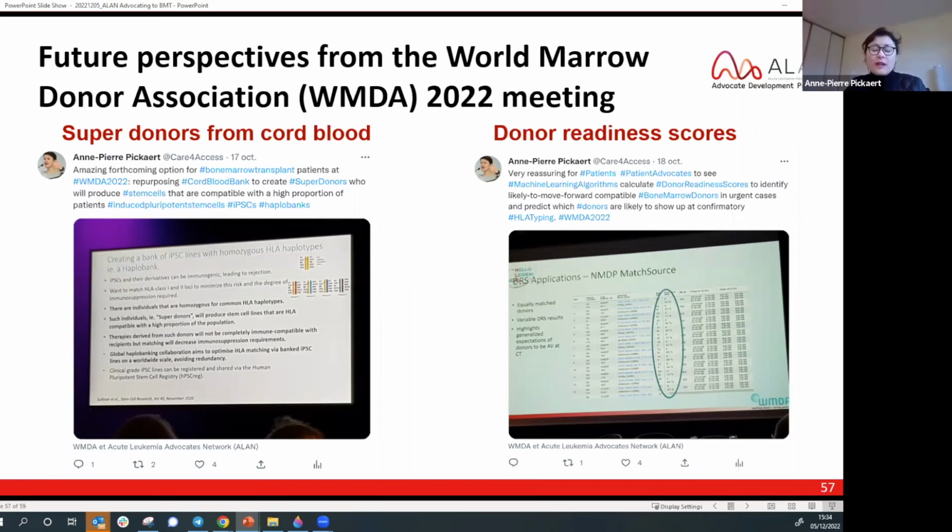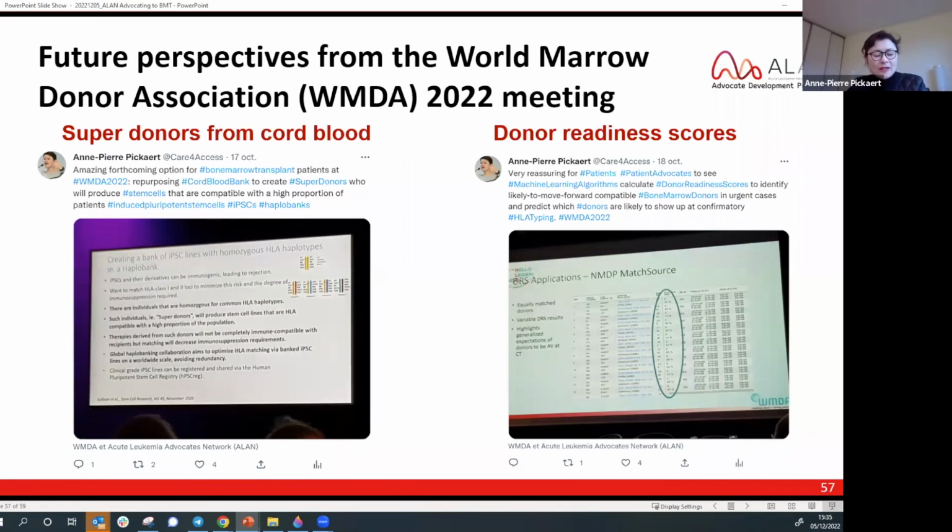We've got cord blood banks whose use has been decreasing, but we still have all these units. And now the World Marrow Donor Association is working on using those to create what they call pluripotent donors. So a donor that would be universal, that could be used at will. It seems like science fiction, but it's really exciting and really promising. It doesn't mean we would not need bone marrow donor registries, but it would be an additional option.